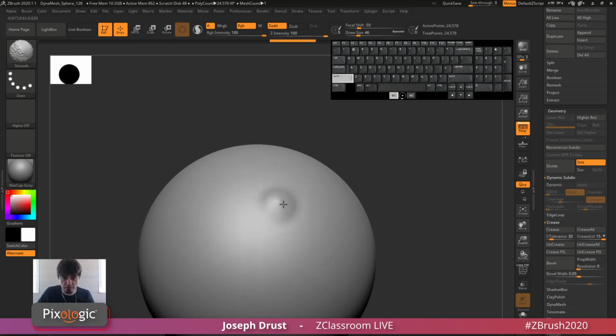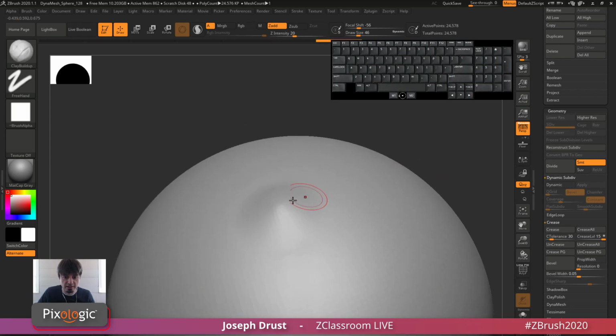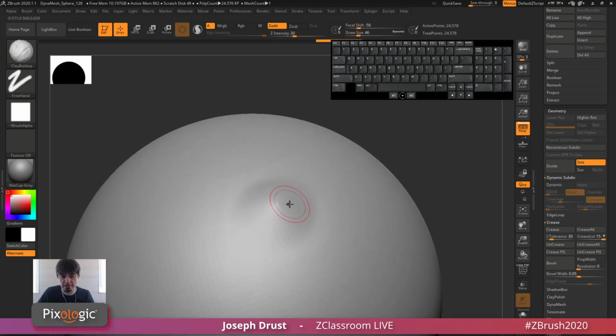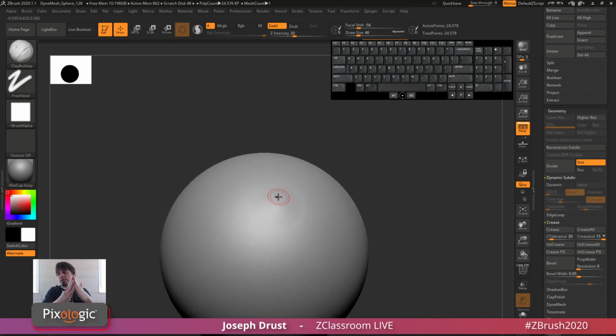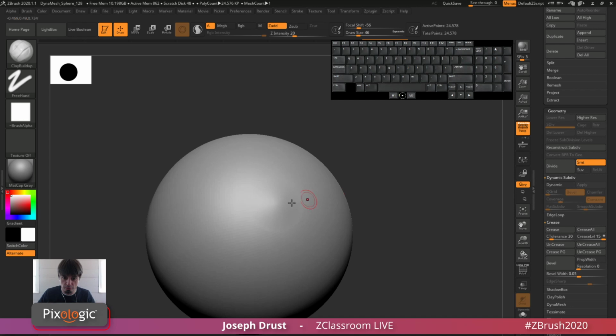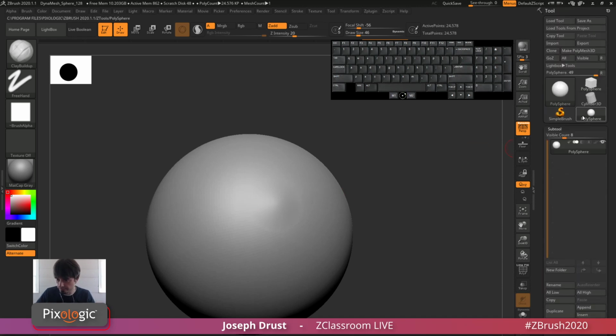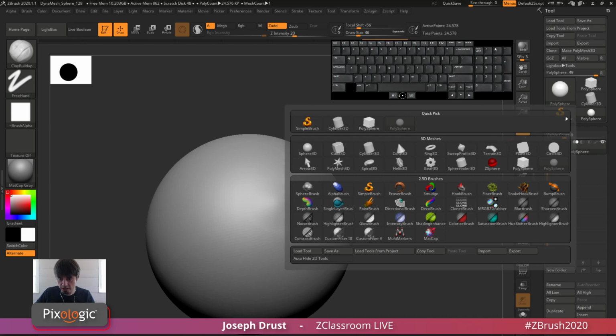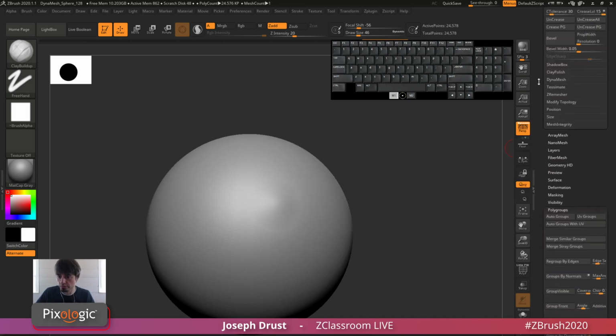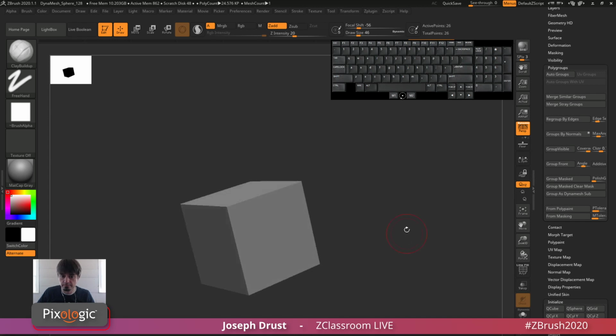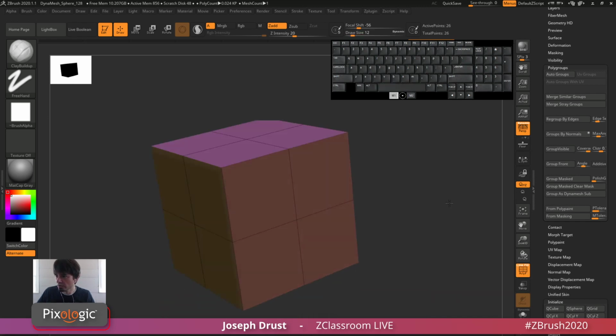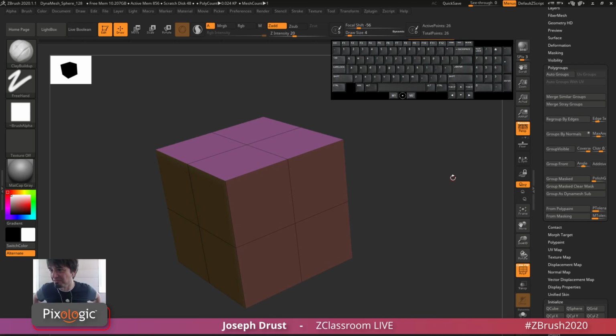Now if I did it just with smooth itself, you can see how it's still staying there, and I still have that little point that's hitting the surface there. So using the alternate smooth, which is holding down Shift, starting to smooth, releasing Shift, and continuing to smooth, I'll smooth out that point. So tangent there, but related to points on your model and how to get rid of them. And so if you're sculpting and you come across those, that's the solution there. For my, I'll go back to my Q cube. Now where was I? I gotta remember here.